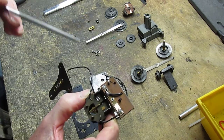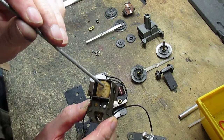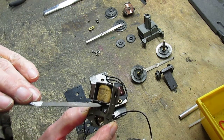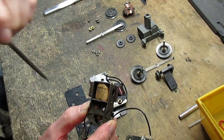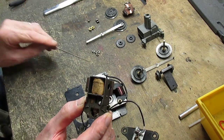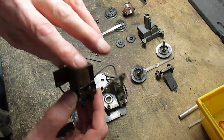But how they work is there's a coil back here, a magnetic coil, which forces this piston up and down, which in turn moves this rocker switch back and forth to make the engine go forward and backward.